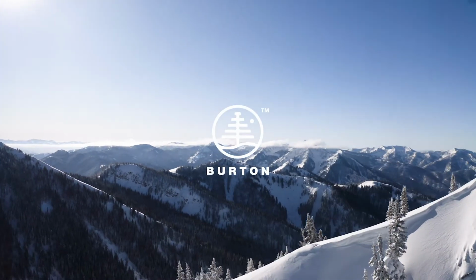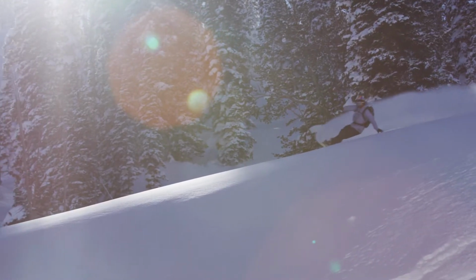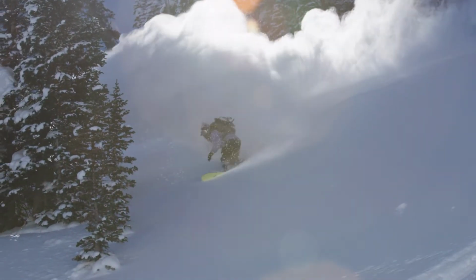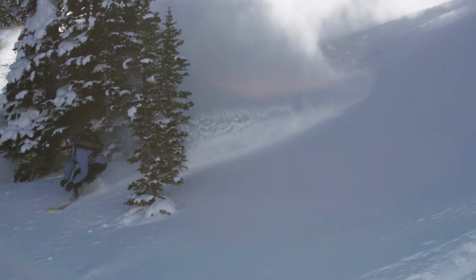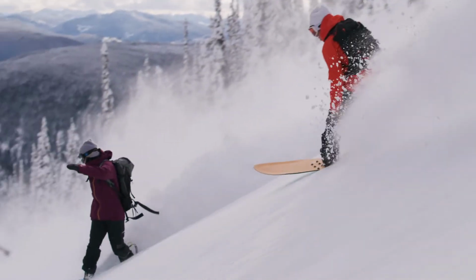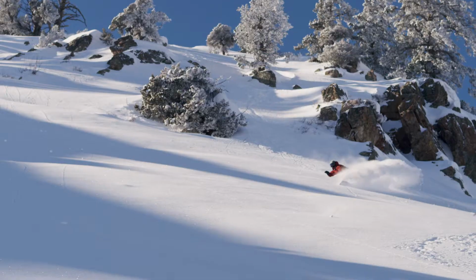The perfect pow turn is just almost like white static. It almost doesn't have a sound to it at all. It's a bit cliche to say, but it feels like you're floating. It's really a feeling thing. You're always looking for that feeling, no matter where you are on the mountain. You're trying to find that floaty spot.